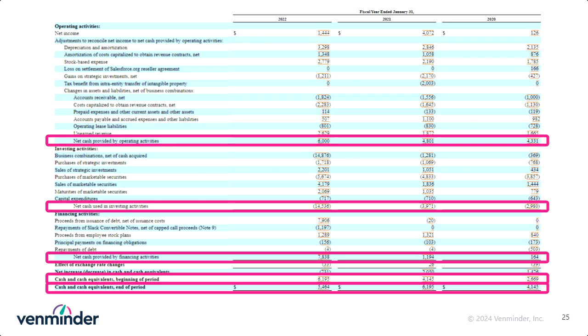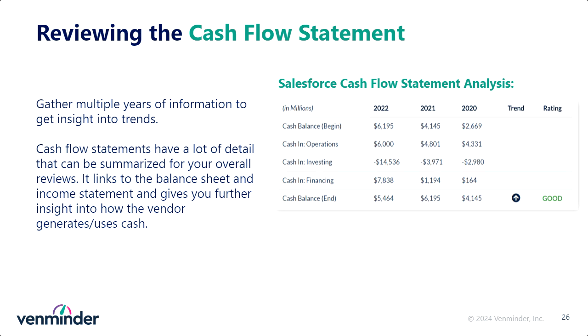So once you've understood and have extracted those high-level pieces of information, it's good to similarly review them and put them in your analysis, like we did with the income statement line items and the balance sheet line items. So gathering multiple years is a good rule of thumb across all pieces of quantitative or financial information, as you've seen here, so you can perform a trended analysis. And then ultimately look at the cash flow statement to summarize how the vendor's cash profile or liquidity profile has trended over time. This is, again, what you want to extract by looking at this information, and it will help inform some of the other things that we'll talk about on the next pages before we go on to our next poll question.